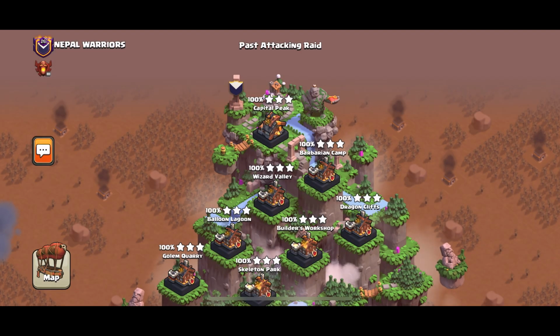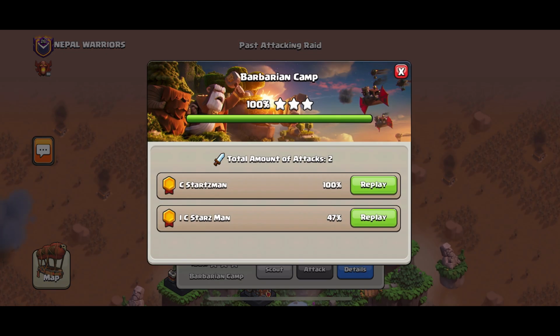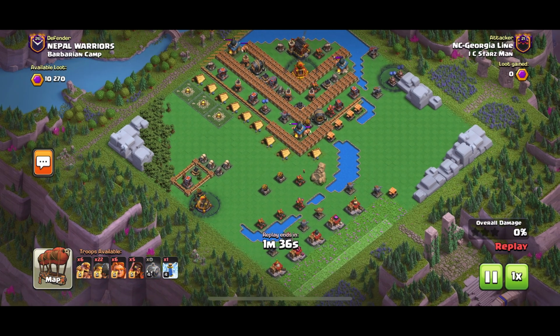We're going to be taking a look right here at this first attack against Nepal warriors on this barbarian camp. And let's jump right into the action, guys. First thing to notice on this one is we have a ton of air defenses right behind all these spear throwers and the barracks. And we have 2 isolated air bombs there on the right-hand side. And we have those 2 rocket artilleries that are fairly isolated as well.